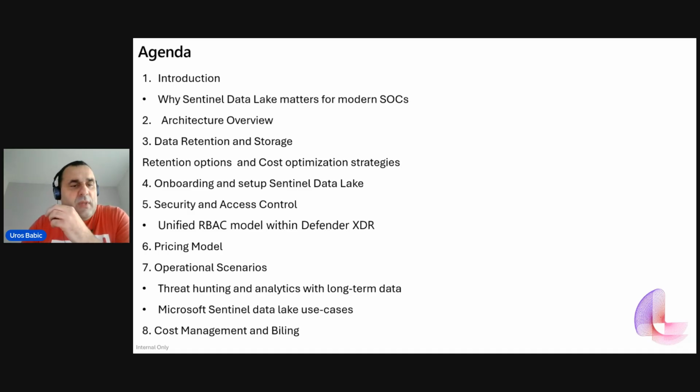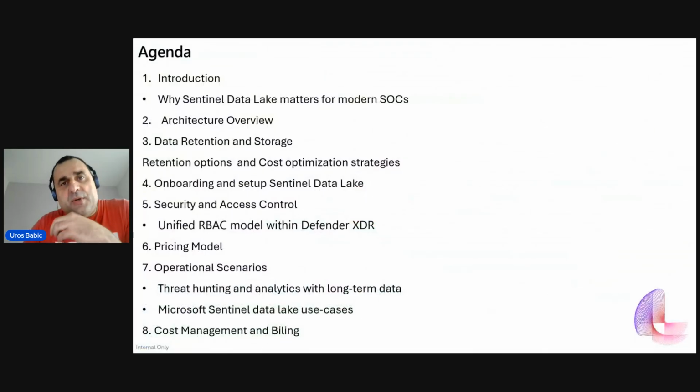Of course, I will also explain a very important part, the unified RBAC model with Defender XDR, and how we deal with Sentinel Data Lake permissions. Then the pricing model regarding cost structure.